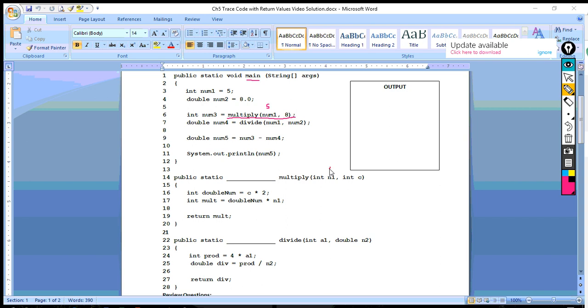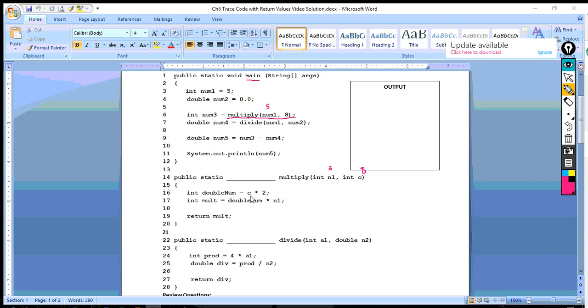So you go in the same order, the 5 and the 8. This is an 8 right here, and then the 5.